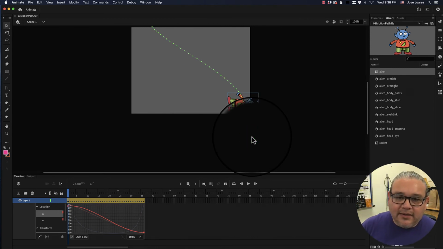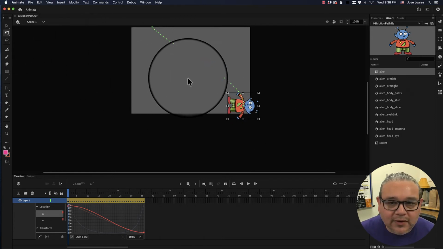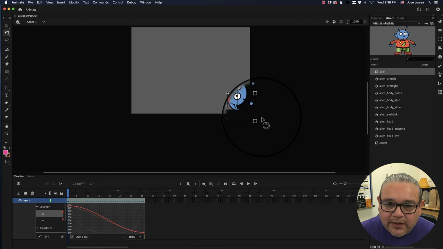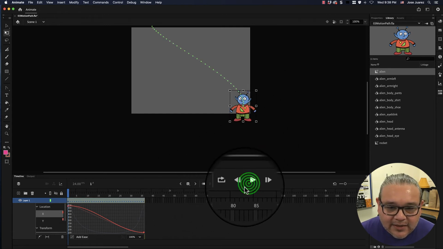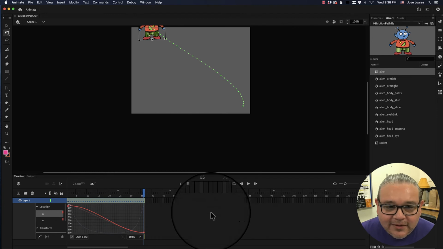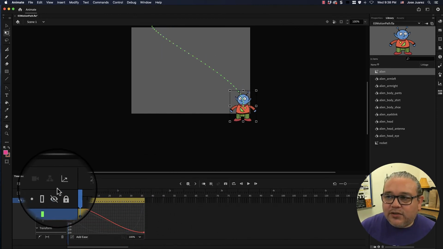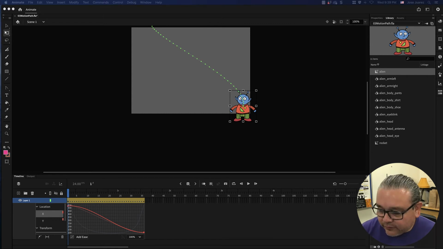And there it is, right? There's our alien. Now, what do we have to do? Go to our free transform tool, go to the corner and then change the orientation a little bit so he's standing right side up, right? Let's test this out. Now, whoa, now he's flying away with his powers, right? And that's it. That's all there is to it. To switch out your target, and you can do that with lots of different things.